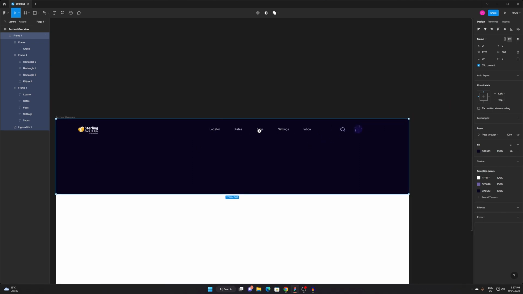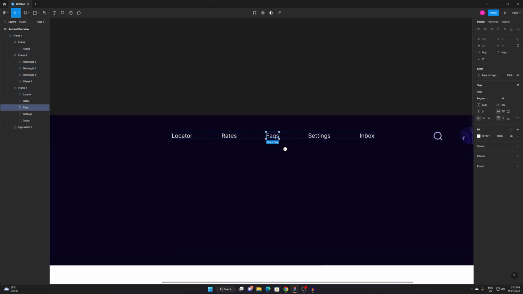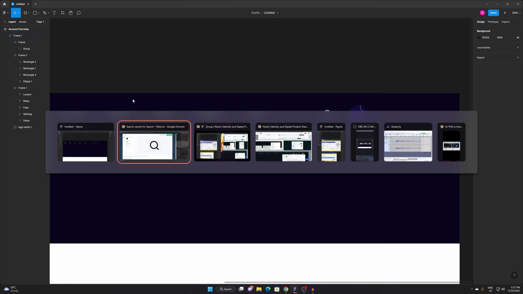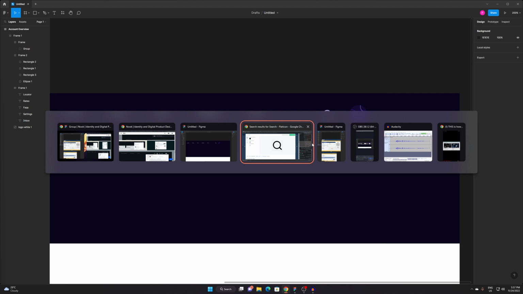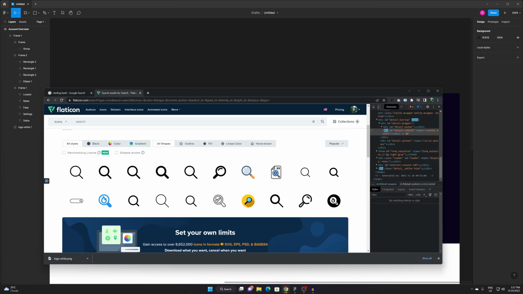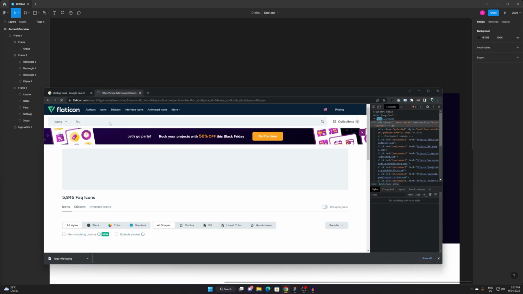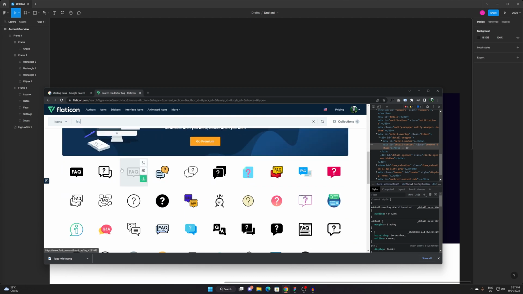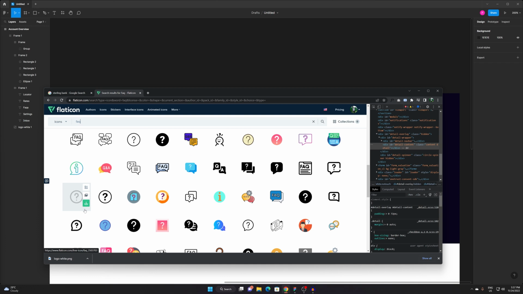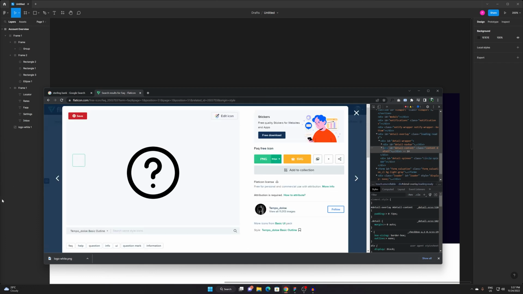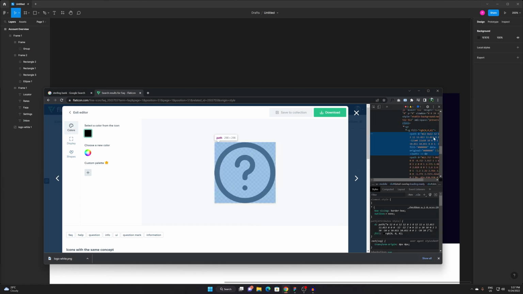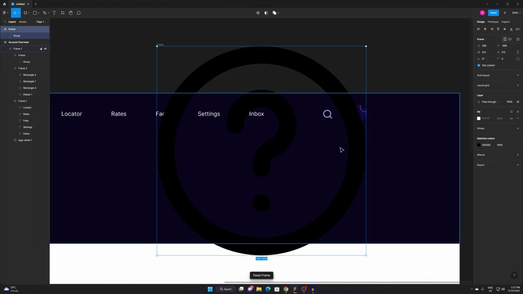And you know what? Let's change the facts. Let's remove this and change it into something different. Let's change it into an icon. So let's open our browser. Yeah, let's look for an icon that looks really good here. So let's copy this again.